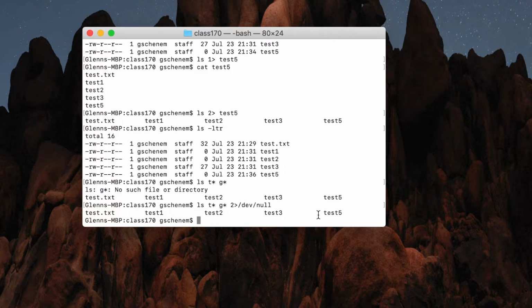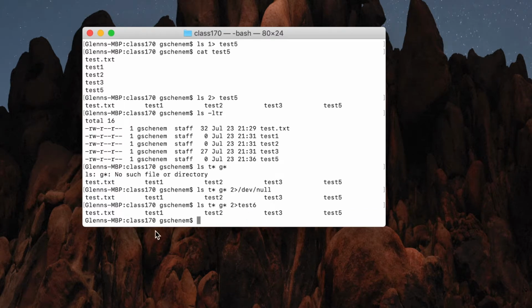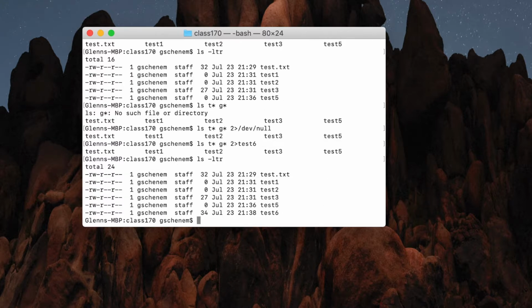So let's take a look now at this same situation if we wanted to write it to an actual file. This time we'll call it test6. All right, we just got our same standard output there. And if we do a listing, you can see there's some file size.